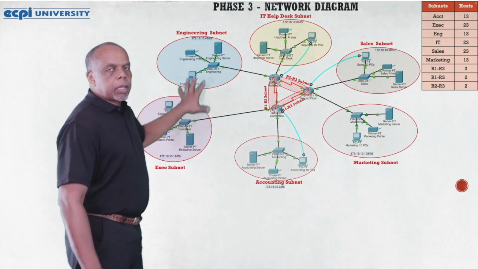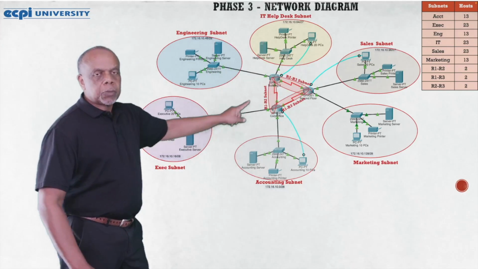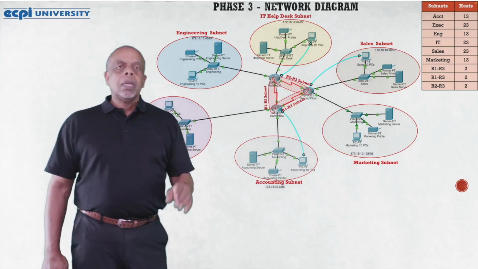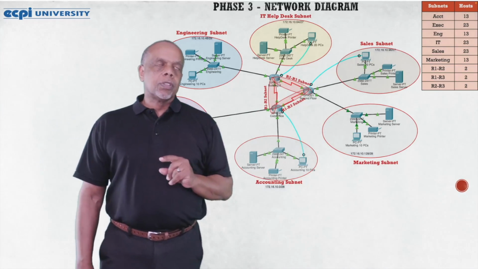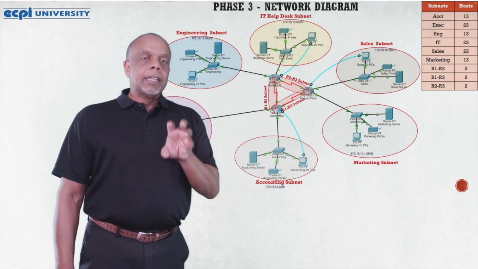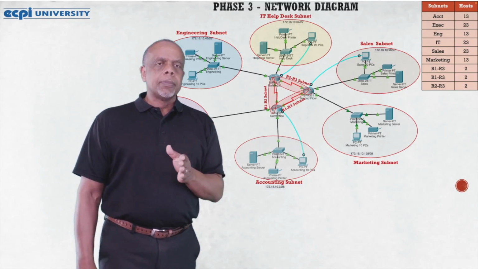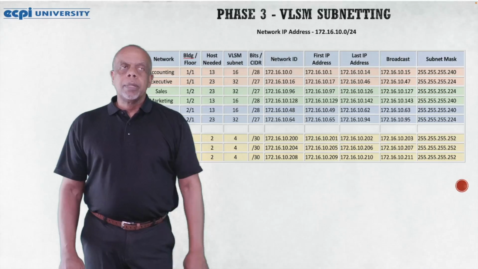So be sure you mark and capture all the subnets, especially these 3 subnets right here, because you have to allocate IP addresses for those. And here again, staying uniform with your documentation is extremely important.